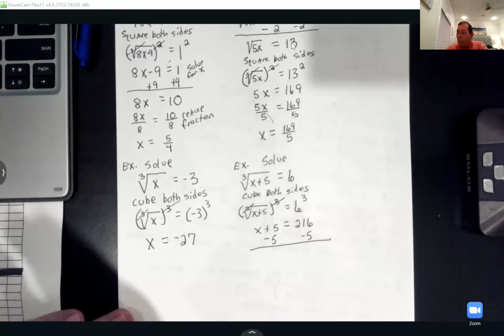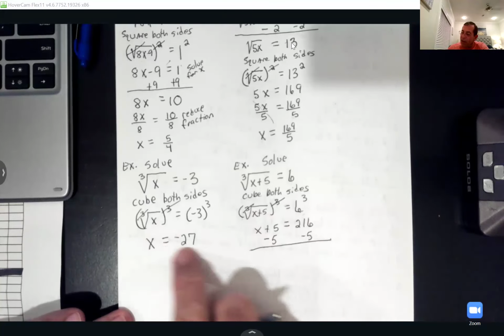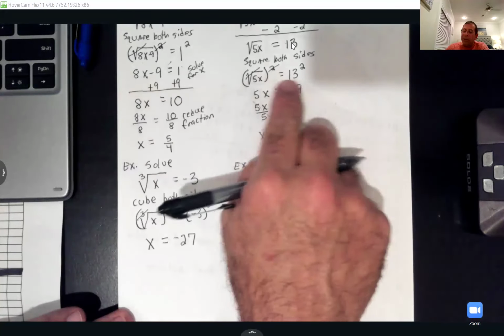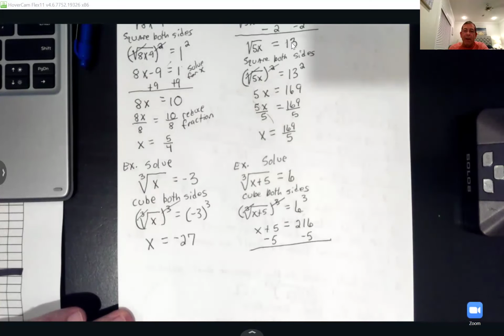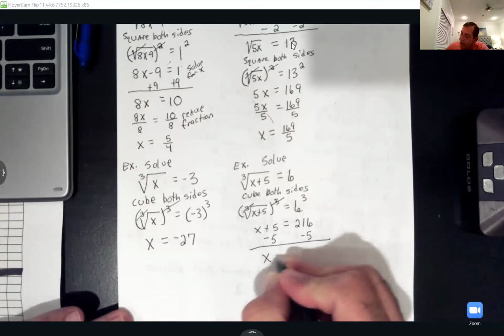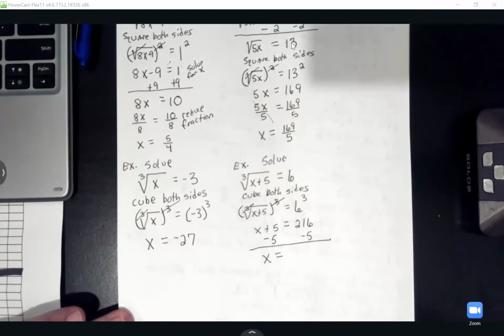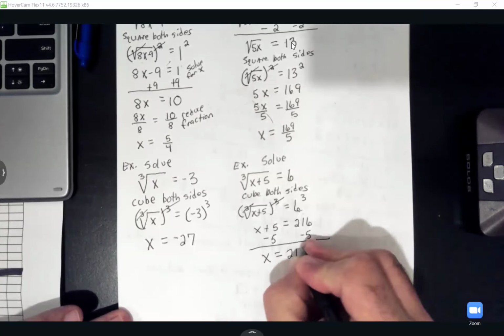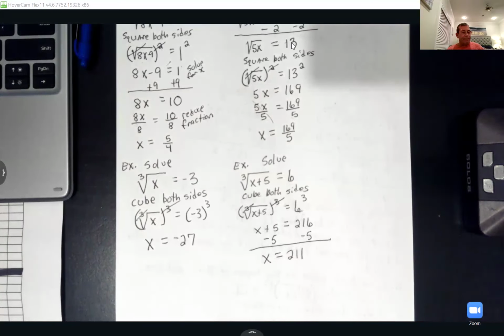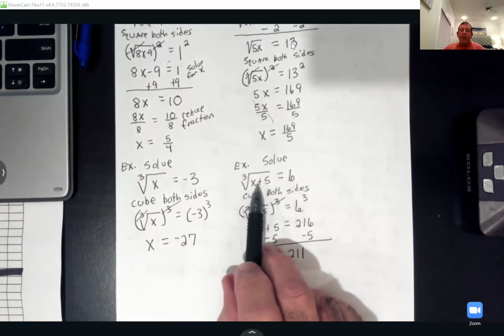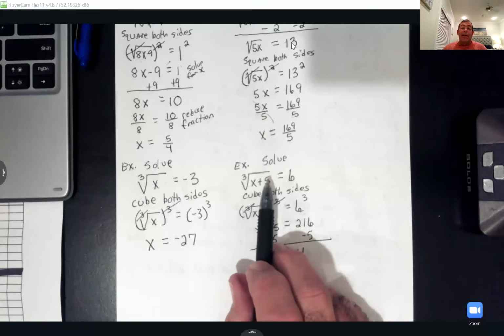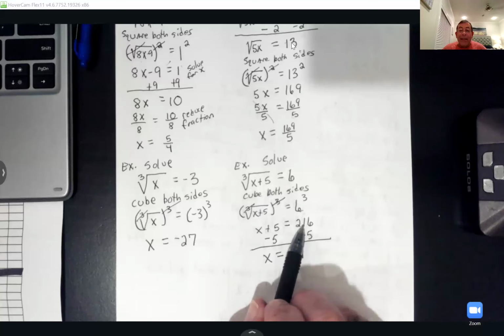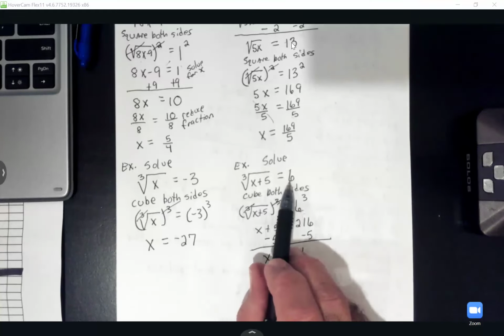Now you notice, once these equations are brought out, it's just a matter of solving these things, okay? So them 5s cancel. I got my x. And y'all, x equals 211. 211. There you go. So 211 goes in here. 211 plus 5 is 216. And we know the cube root of 216 is going to be that 6 there, okay?